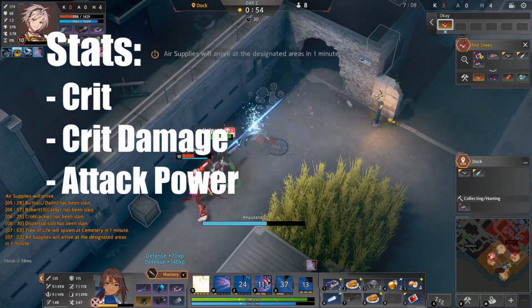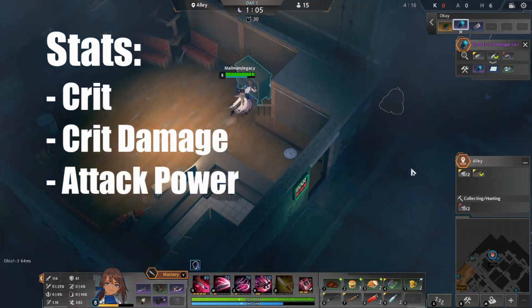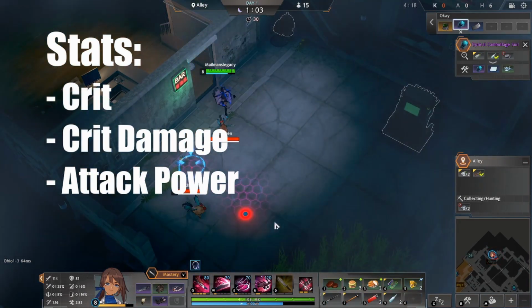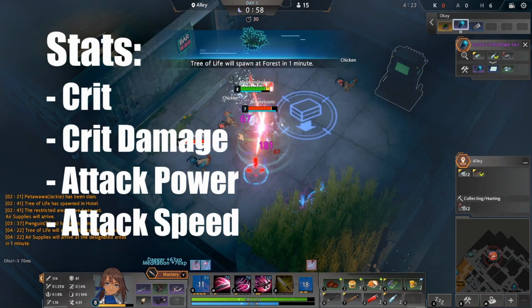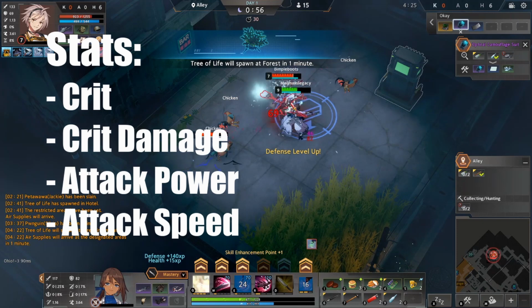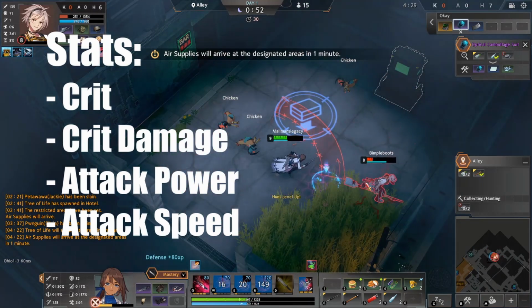Other stats to consider: attack power. All of her abilities have pretty good attack power ratios, so obviously it scales pretty well. Attack speed. Cathy is a pretty auto attack reliant character, so the more auto attacks that you can do, then obviously more damage. It's a win-win.